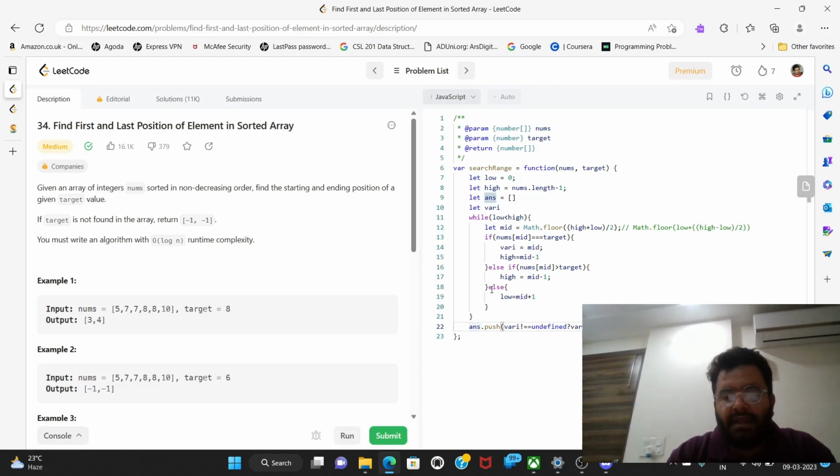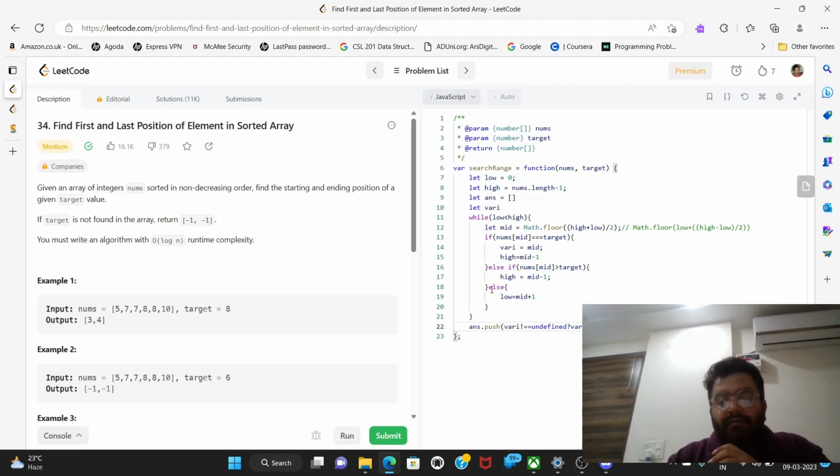Otherwise it will be minus of 1. So what did we do here? In answer we are putting that value, if it exists in the variable we will put it, otherwise we will put -1. That is what we did here.